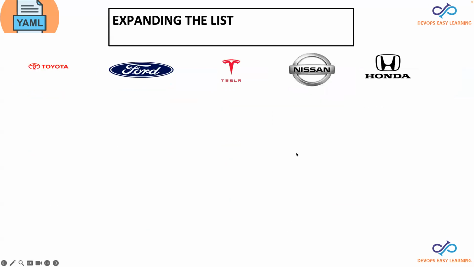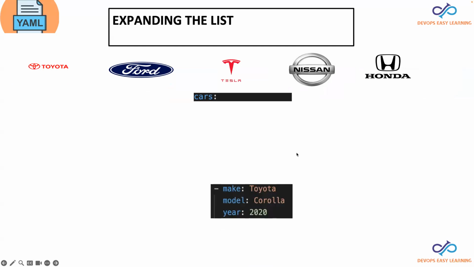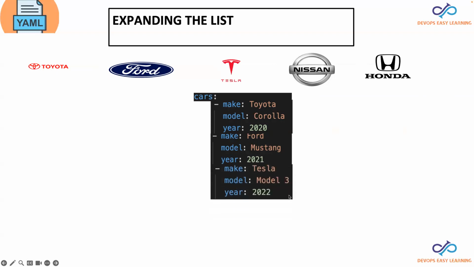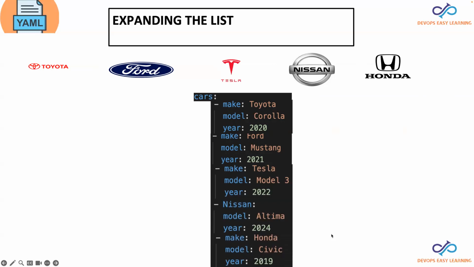We are going to have something like this. In terms of car, we are going to say car. We will define the first expanded item for Toyota, and notice that we have to put a hyphen here to make sure to say that everything here is a list. All these three elements here represent a single item on the list. YAML will read it as a single item on the list, and we are going to define the second one. YAML will read this as a single item on the list. Actually, we have two items. All these are lists actually. We are going to define the third item, the fourth item, and the fifth item.